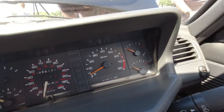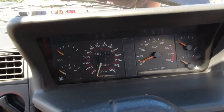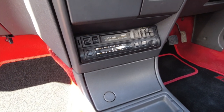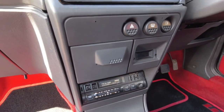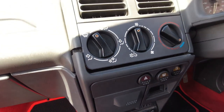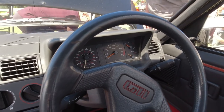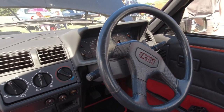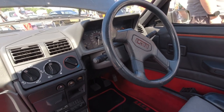I mean, obviously, the one I reviewed was only a 1.1 Mardi Gras, but you know what, that was probably one of the most enjoyable, fun cars I've driven in quite a long time. So I imagine these, especially being the 1.9 as well, must just put a smile on your face every time you drive it. Yeah, what I like about it is I've also got a Golf R, and that'll cruise along at 100 miles an hour all day long. It doesn't feel like you're doing anything. You do 50 in this, it feels like you're doing 120. So you don't get any speeding tickets, which is good.